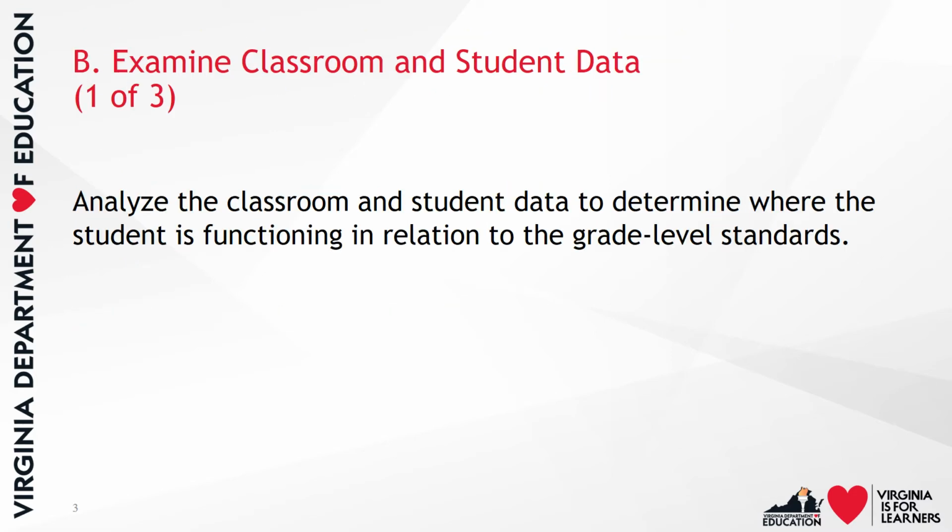The Virginia Standards of Learning, SOL, define what students should know and be able to do in each subject area. It is the IEP team's responsibility to carefully examine what is known about the student's classroom performance on the grade level standards-based evidence collected over time during recent and past years.